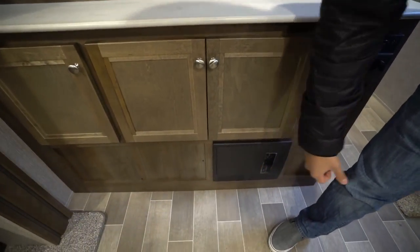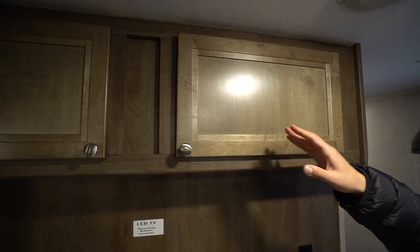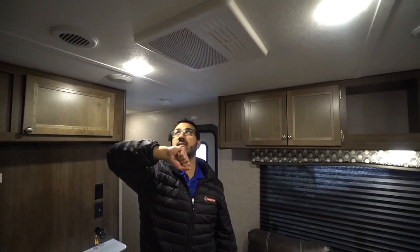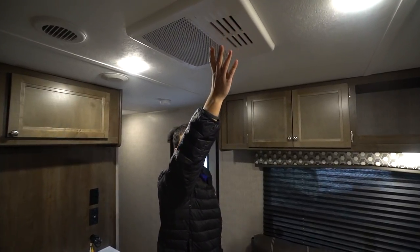There's a little bit of storage underneath — the fuse panel is right underneath that and will have both your breakers and your fuses. Up top you'll see some additional storage. Last thing I want to touch on is the ceiling itself — you do have two speakers up top and a ducted AC unit that has a quick dump option, so you can push it open and have the majority of your AC right in this area, which is great when you are loading or unloading your RV.